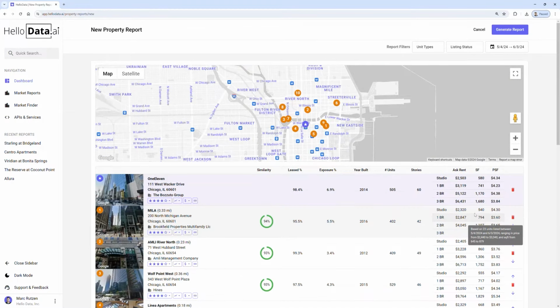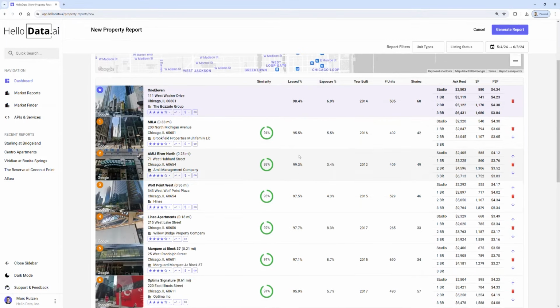And so you just saw that I pressed the Suggest Comps button. What our algorithm does from there is it goes out and it finds statistically very similar properties within your market that compete with your property. They're very, very similar assets. We show the full breakdown of similarity under this score.